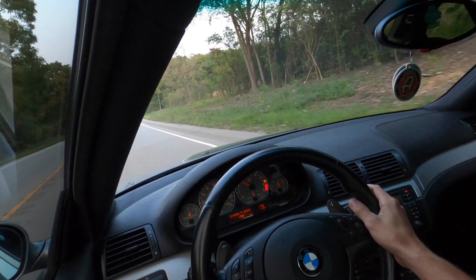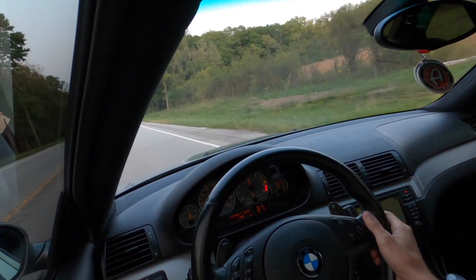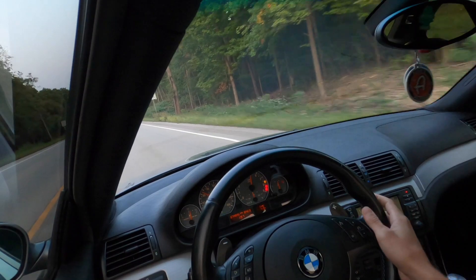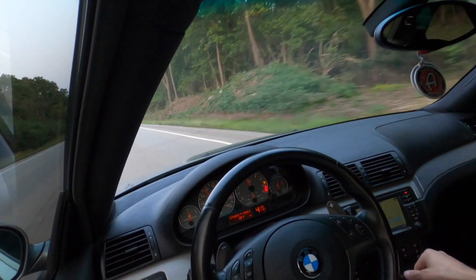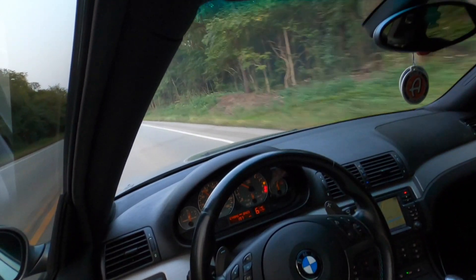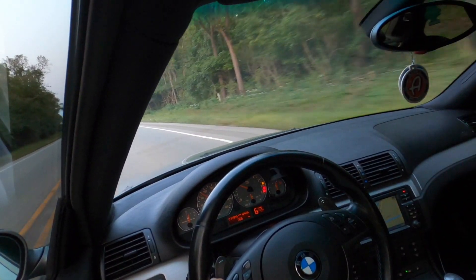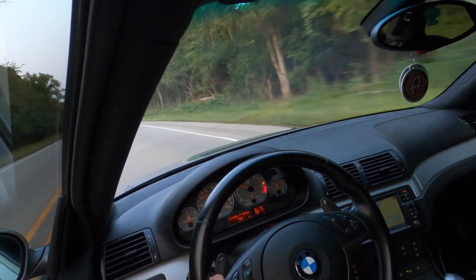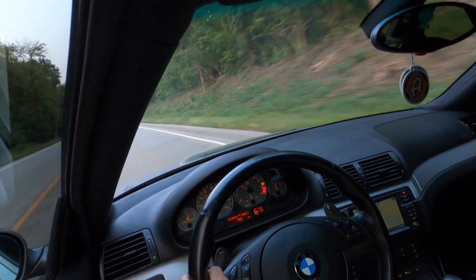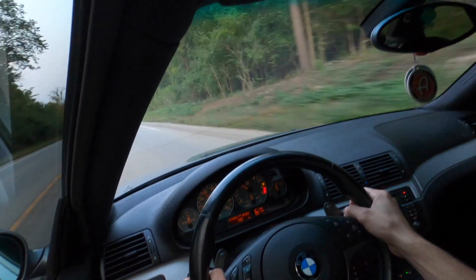The weirdest part about this car is when you press the Sport mode you can feel the car ramp up. When you press that sport button the car will just jump forward, so if you're not ready for it it'll probably scare you, which is really funny. I messed up setting up this GoPro with the window cracked — that was the best shot — and now I'm driving with the window up because it's too windy, so hopefully this is a decent enough camera angle.